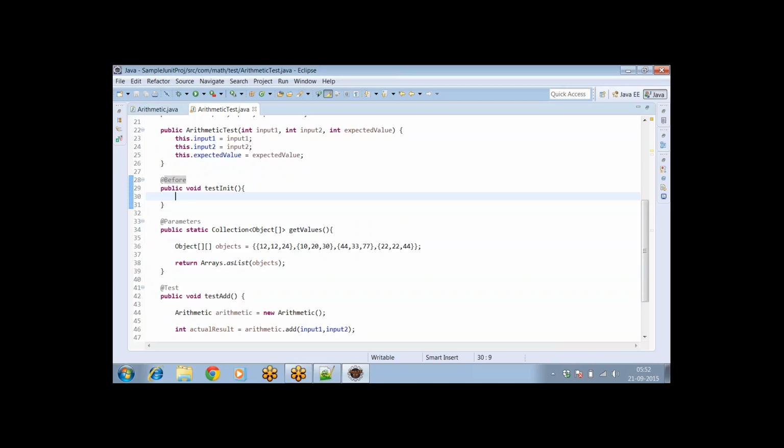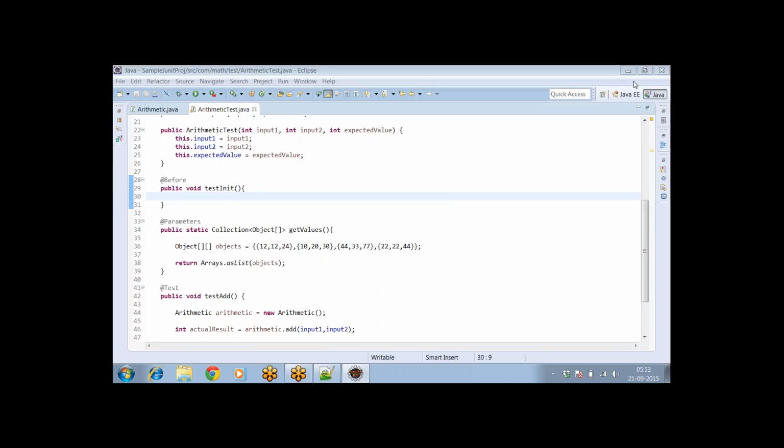This method which you got here, I have annotated it with @Before, which indicates that this method has to be executed before each test.